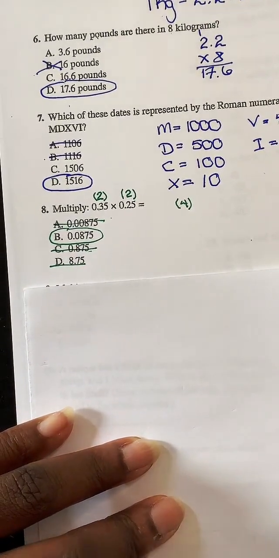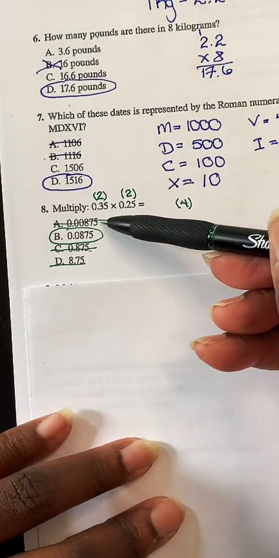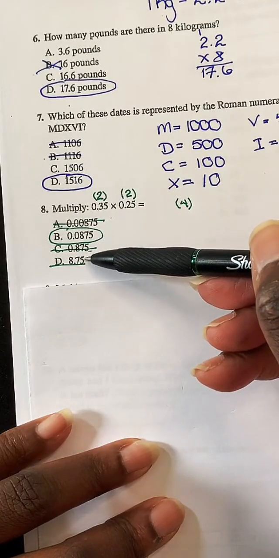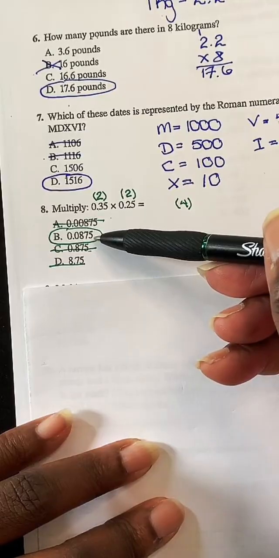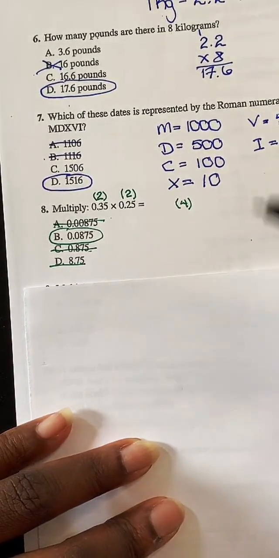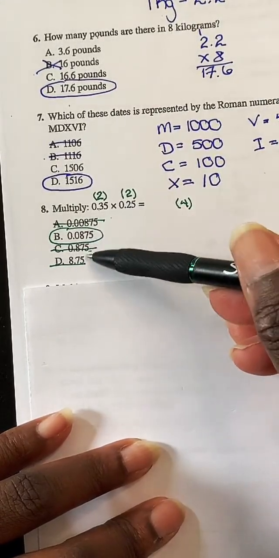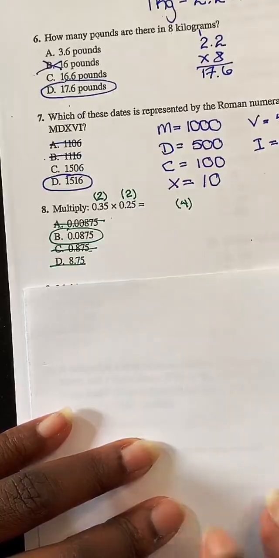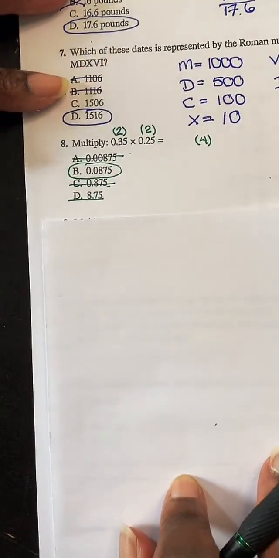Yes. No calculations. Now, if you have 2 answers that have 4 decimal places, and all of them have the same numbers, okay? If we had some with 4 decimal places, but they're 2 different numbers, yes, do the calculation. But if your answers are exactly the same, start doing PO, process of elimination. Okay?